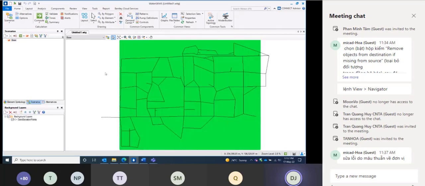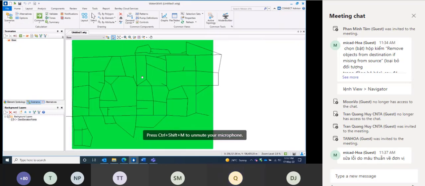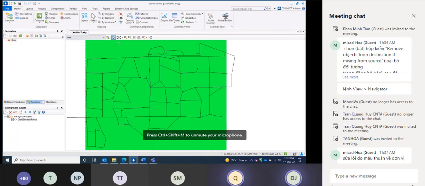And then click OK. So you can see that the green T-Rex area covers most of the network. There are some areas out here that are outside the boundary, and out here as well, but that's fine. We can deal with that.